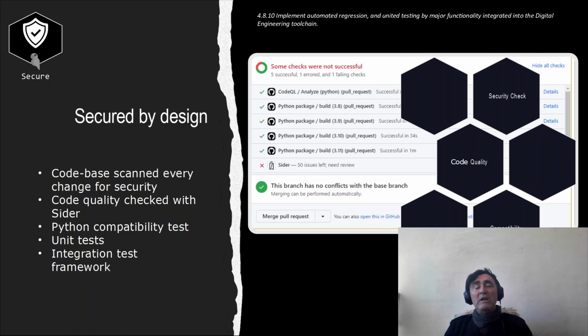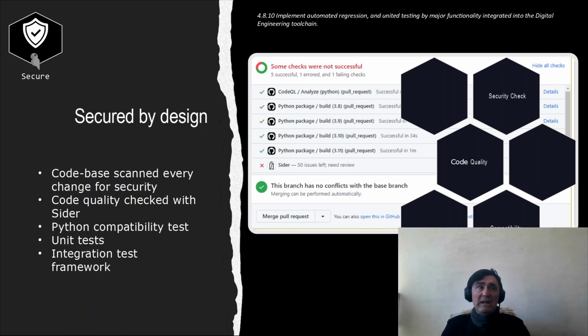And every time that we commit some code into the repository, we get some warnings, and so we will review the code to ensure that it's very safe. Another aspect is not simply security, but also quality of the code, and finally compatibility. So FTS 2X is going to be compatible with Python 3.8, 3.9, 3.10, and 3.11. And every time that we commit some code, we ensure that it will pass the tests for all the different versions.